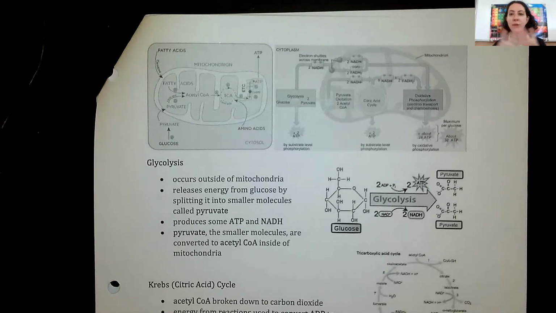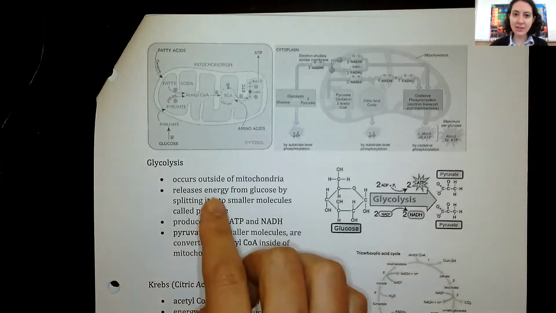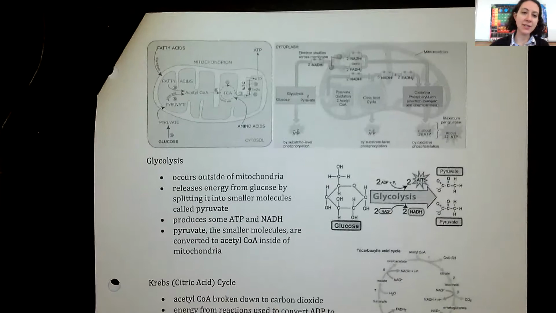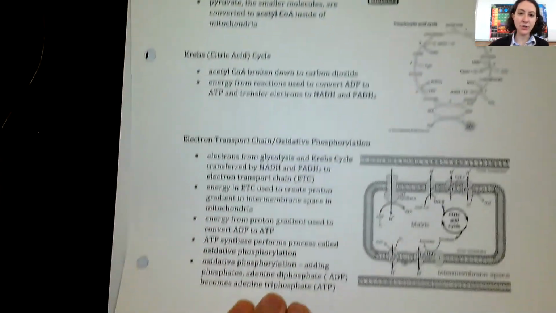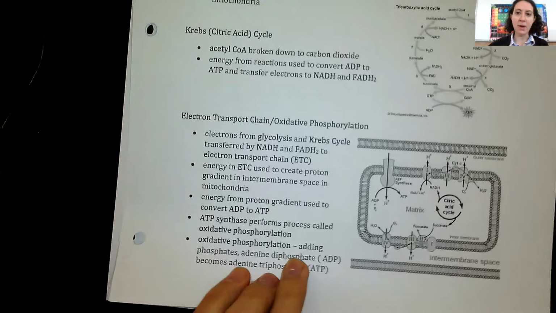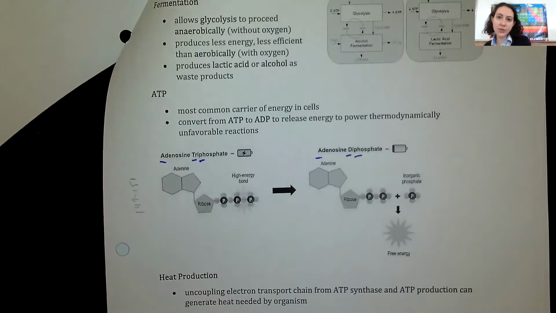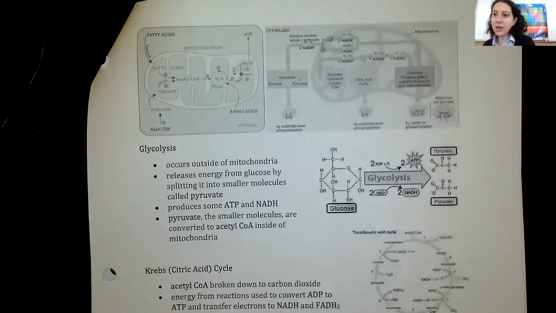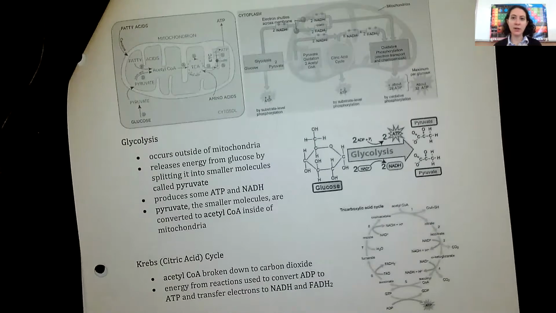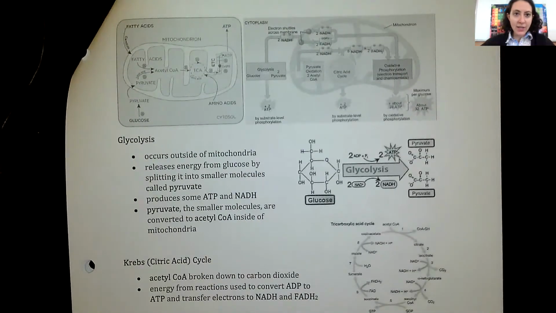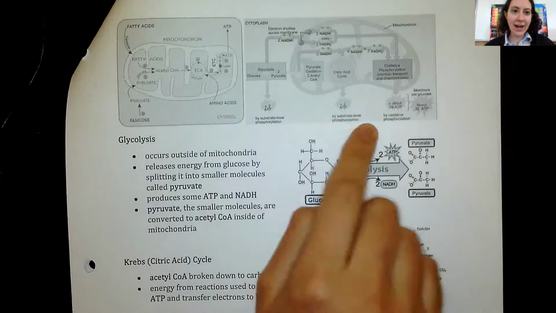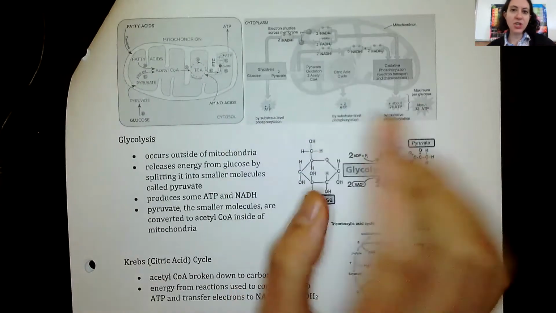This whole process is cell respiration. It is broken down into different sub-processes. The first one is glycolysis, and then the Krebs cycle, which is also known as the citric acid cycle, and then the electron transport chain, which also involves oxidative phosphorylation. And then fermentation is also part of this. So let's go through a quick overview, and then we'll go into each part in more detail. These are two different diagrams, and I like that they show different things.